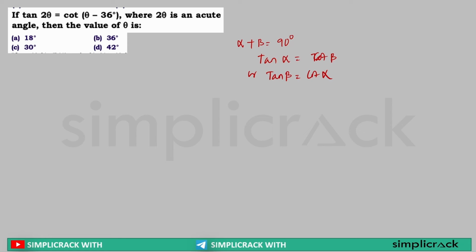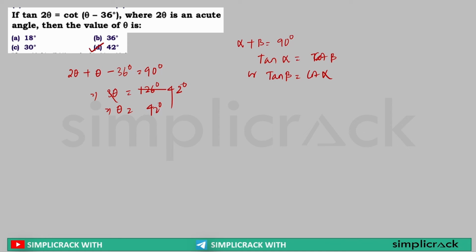Now here tan this equals that, which means 2θ + 30 + θ − 36 degrees is equal to 90 degrees, or I can write 3θ is equal to 90 + 36, that is 126 degrees, or θ is equal to 126/3. 3 fours are 12, 3 twos are 6, that is equal to 42 degrees. So what is the value of θ? It is 42 degrees. See, these are 2023 questions that I am solving.